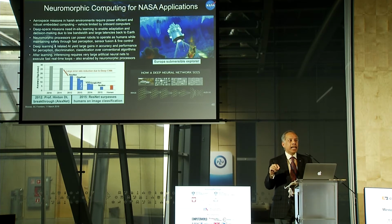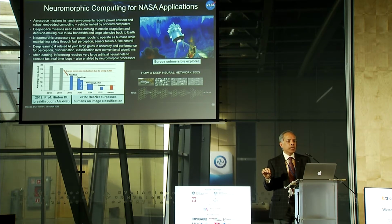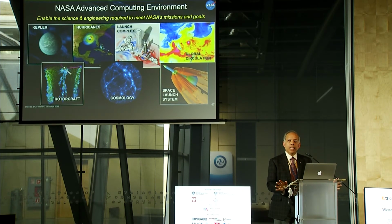And the idea is, can I use these neuromorphic computing chips, whether some of the things that IBM is interested in, some of the things that HP, or even small companies like Mentium that are looking at neuromorphic chips, some of them are spiking neural networks, some of them are more of the traditional neural networks. We are working with Intel on their Loihi chip to try to understand how it can be used. But from our perspective, can I embed these neuromorphic chips on my assets to be able to do in situ detection and learning?